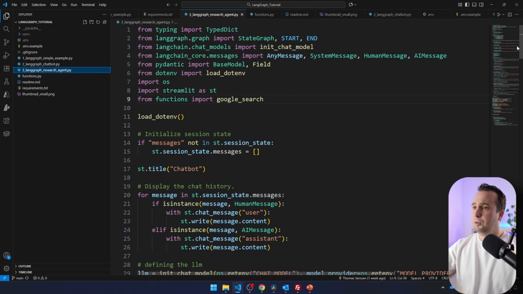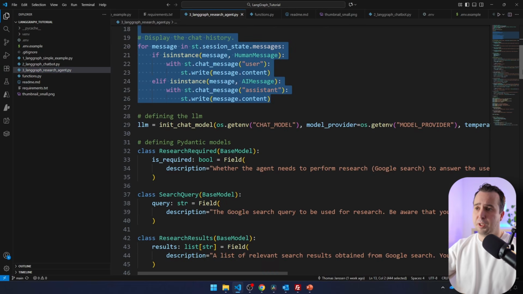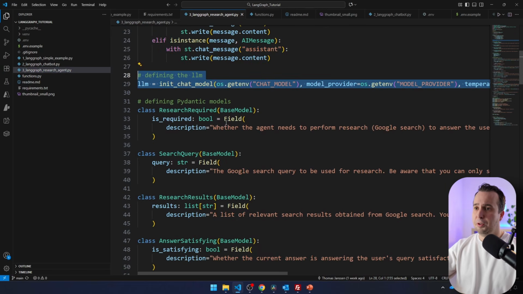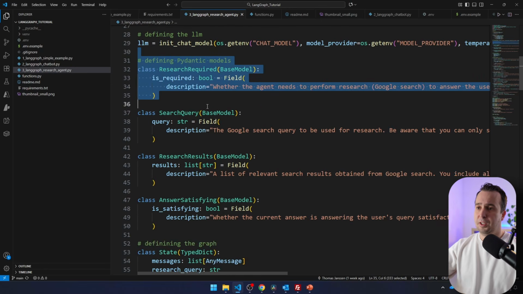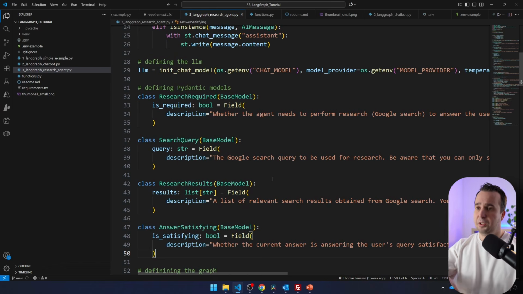And let me then navigate back to the actual agent. I've already shown this in the previous AI agent, so I'm not doing that again. I'm using the same large language model. What you see here is a few Pydantic classes that I've defined. Because what we do a lot in this AI agent is asking a question to a large language model, and then asking the large language model to provide back the information in a specific format. So for example, we want to know if research is required. So we have one variable which is required, and this is a Boolean. So the large language model can only provide back true or false.